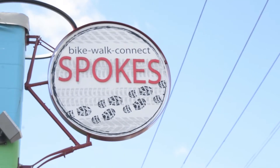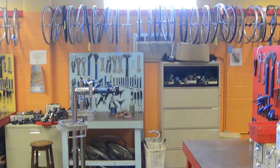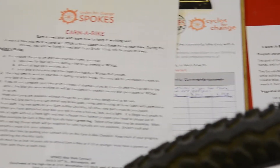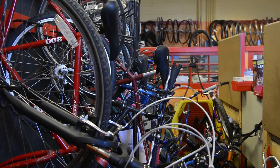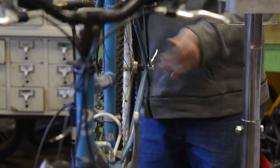This is called Spokes Community Bike Shop, and today we had the first class in the Earn a Bike program that'll be four weeks long. There are four different sessions where people come in — on the first one they pick out a bike and we show them some general maintenance, and then once they fulfill a volunteer requirement of four hours of volunteering here, they can take the bike home with them.